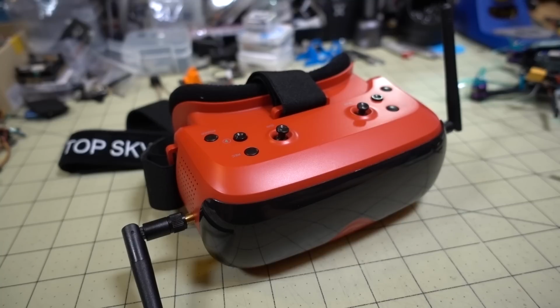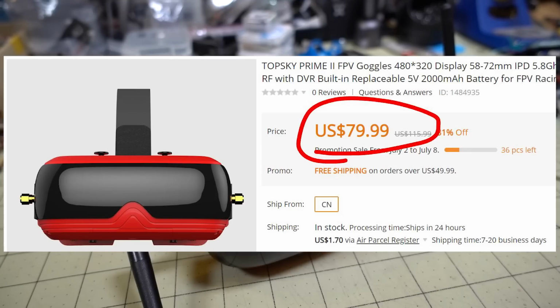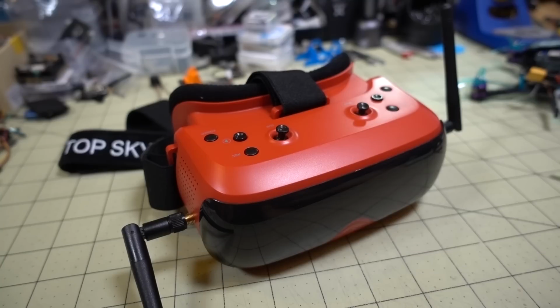Okay, in this video we're checking out the TOPSKY Prime 2 FPV goggles. This is a budget goggle. It's about $80 at the time of the recording of this video. This is the second generation of the Prime 1S, I guess the Prime series of these goggles from TOPSKY. I did a review on the first generation, which was the white one. It was a few months back.